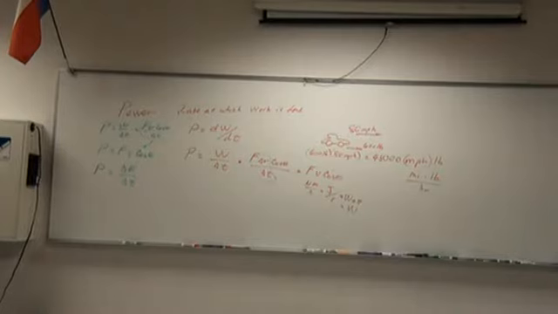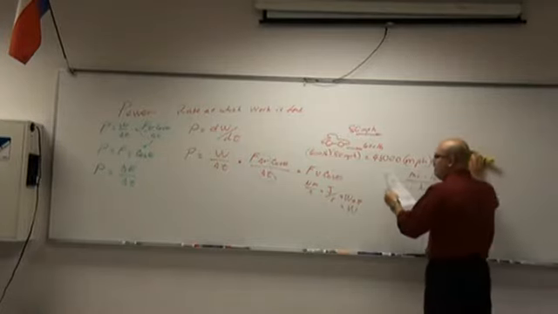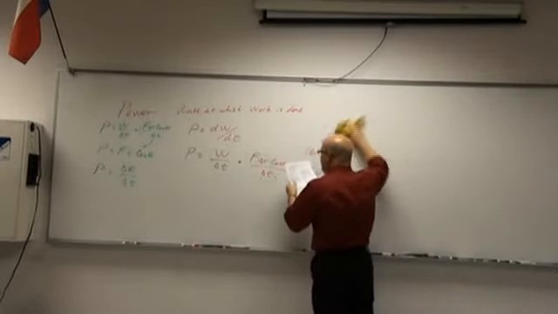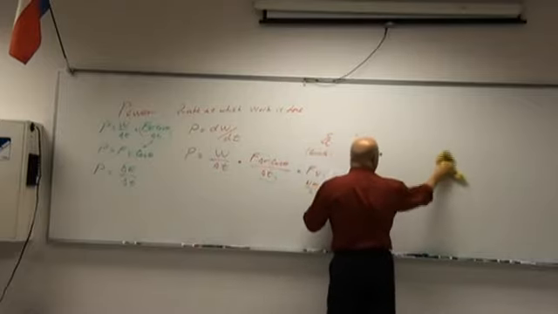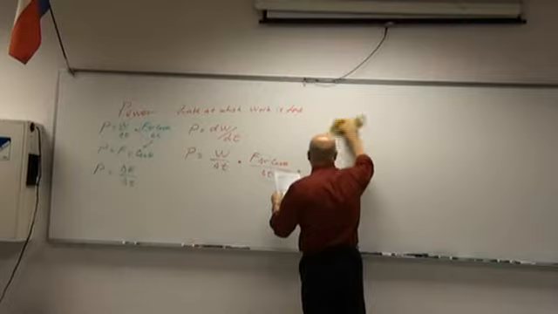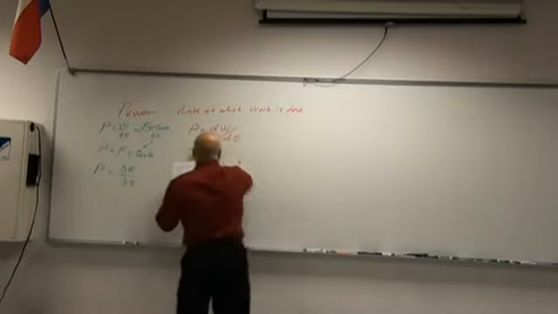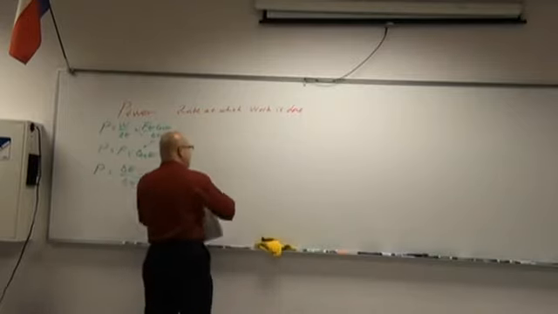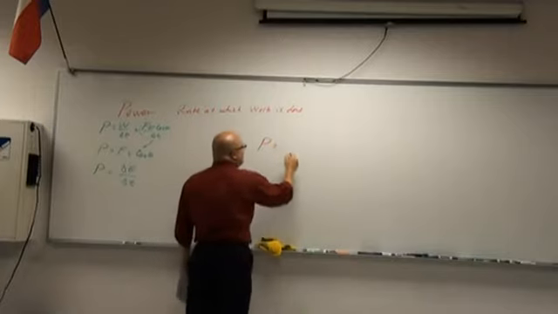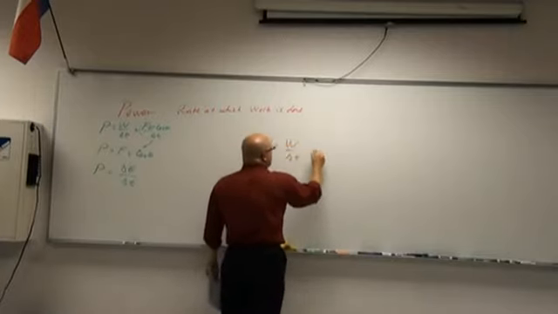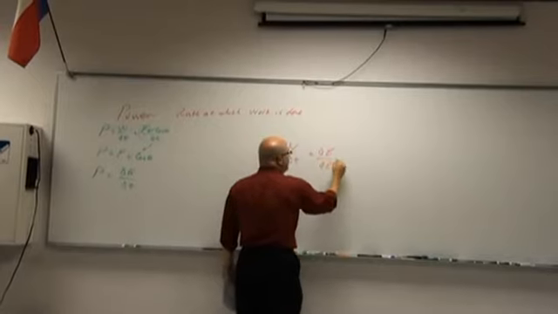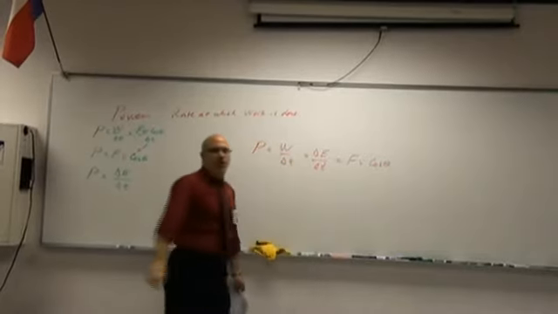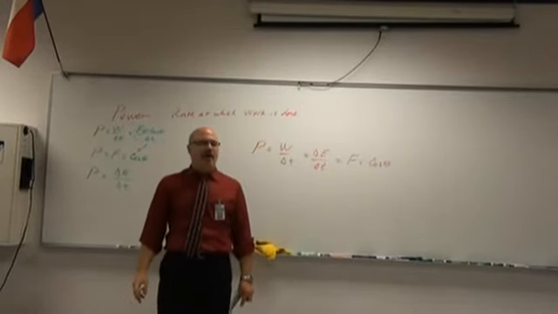A person is pushing a box across the horizontal surface at a constant speed of 0.5 meters per second. The box has a mass of 50 kilograms and a coefficient of friction of 0.25. Uh-oh. There's our uh-oh. We got to use past knowledge to solve this. Okay, power. Work over time. Change in energy over time. Force times velocity cosine theta. All right, so which one of these seems like the most appropriate way to find out our power?